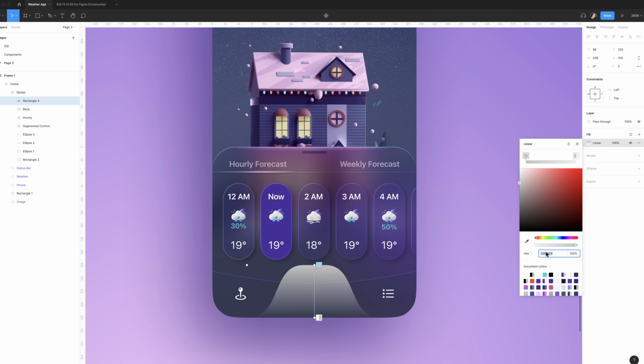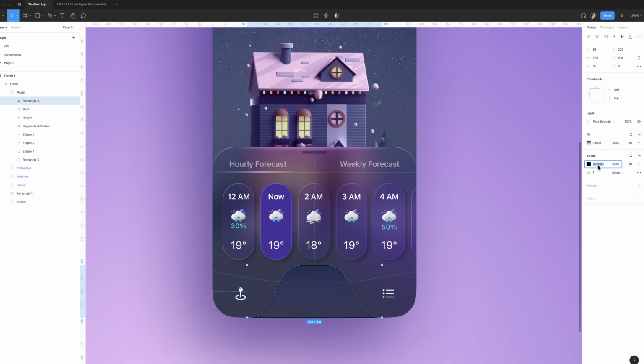First color, change it to 262C51. Second color to 3E3F74. Click on stroke, change the color to 7582F4. Set the opacity to 50%.